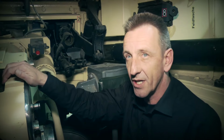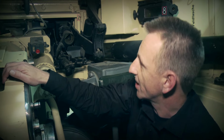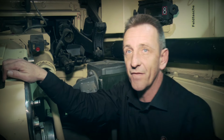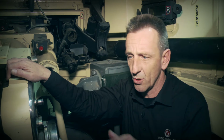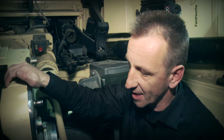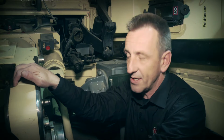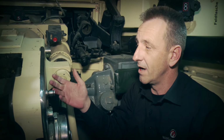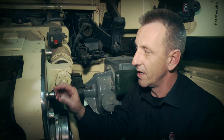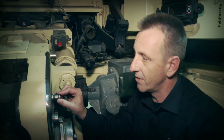As we said before, the recoil was a real problem for the 88mm and fitting it onto the chassis. So what they did was put a recuperator and a buffer on there to absorb some of that recoil. One of the things I will point out in a moment is also the recoil indicator. Just to the floor there you can see a Cotter Tray. All that did was catch the empty cases when they came out of the breech. Also, just to the right of the breech there was a safe fire lever. Again, very, very simple design. It just meant that the loader had to make sure it was in the fire position, otherwise the electric circuit wouldn't be completed prior to firing.